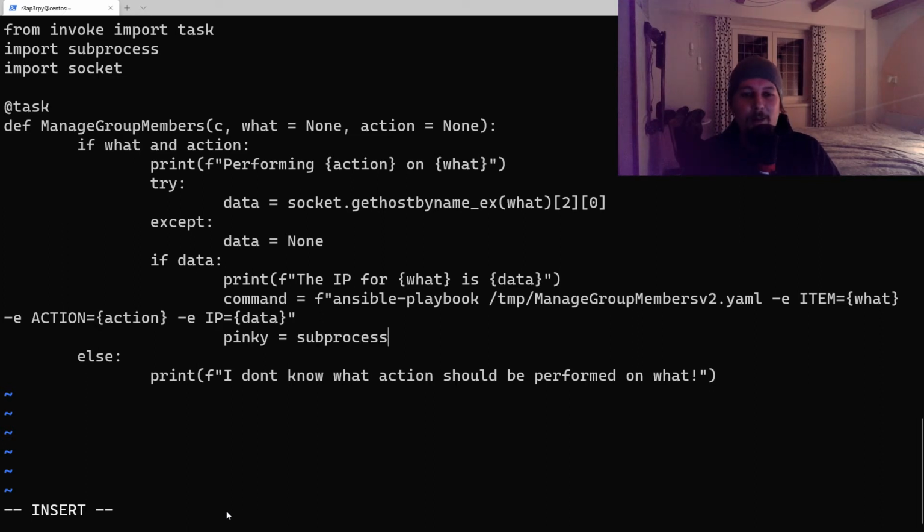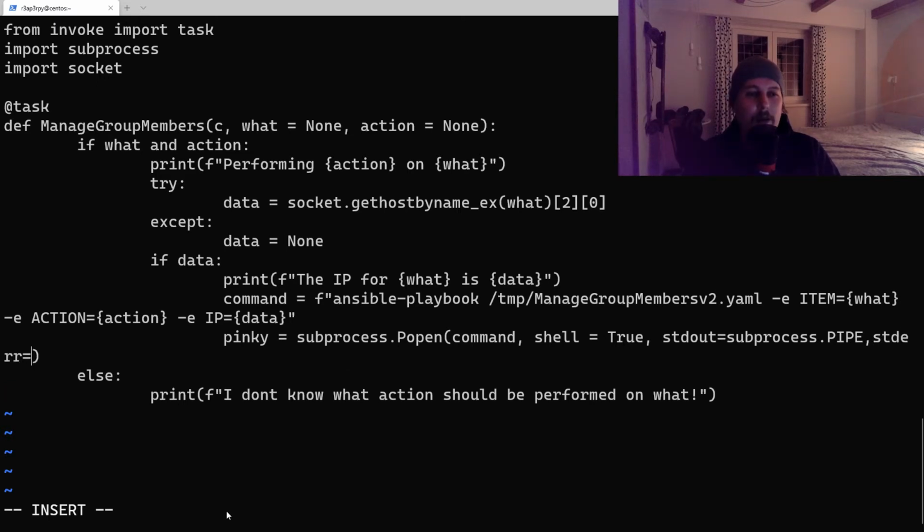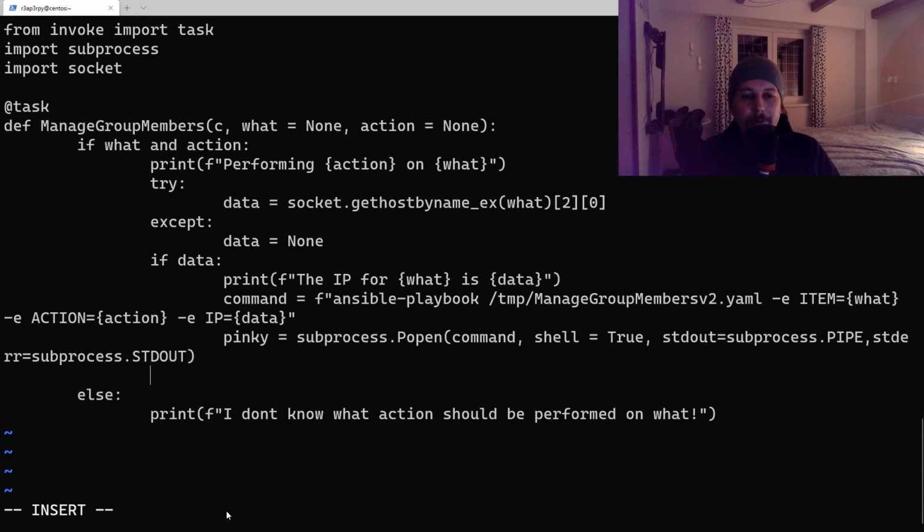So we use the subprocess Popen, and we say that we execute the command in a shell with the stdout equals to subprocess pipe and the stderr equals to subprocess stdout. Now we need the stdout and the stderr from the pinky communicate.